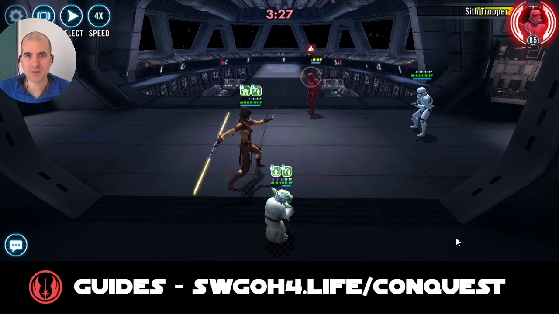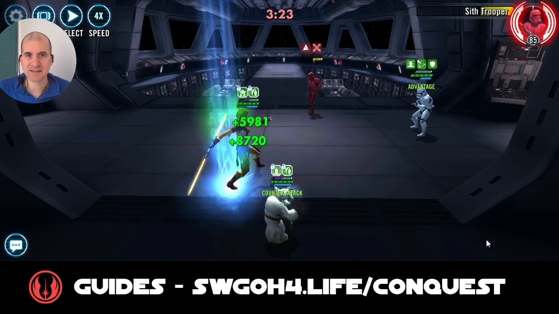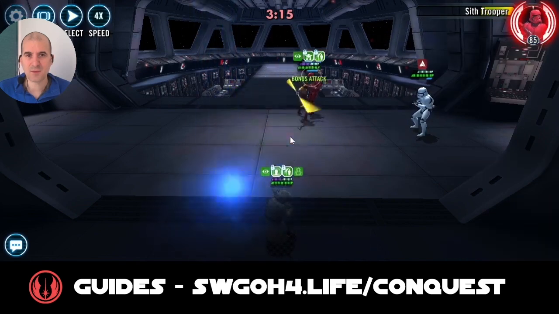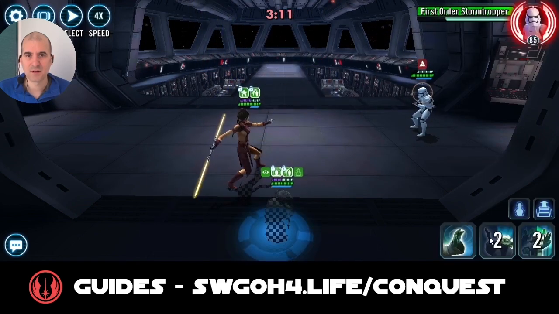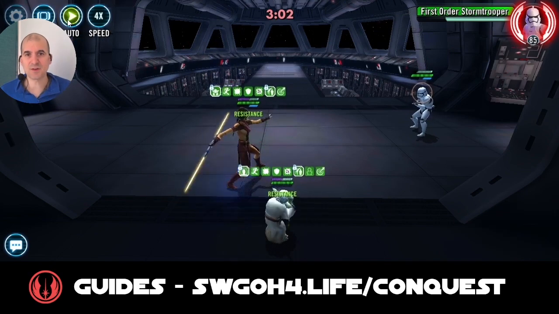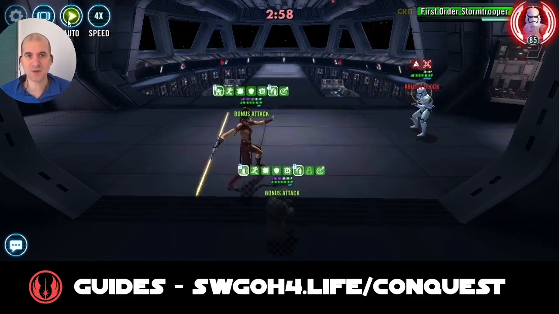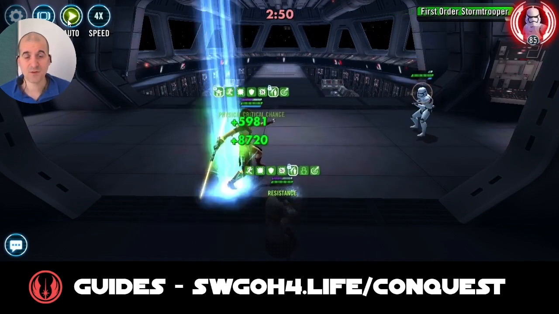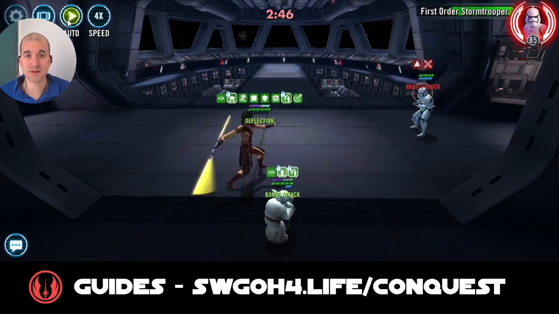Come on, stun him, perfect. Ability block, almost, then I have to deal with the taunt. Well, dispel that, come on, get him out. One more hit. There we go, alright, perfect. So I just have to take care of Stormtrooper, just hit auto, and they should be good to go here, really. So as you can see, these Hux teams can be tricky if you can't take Hux out fast enough.